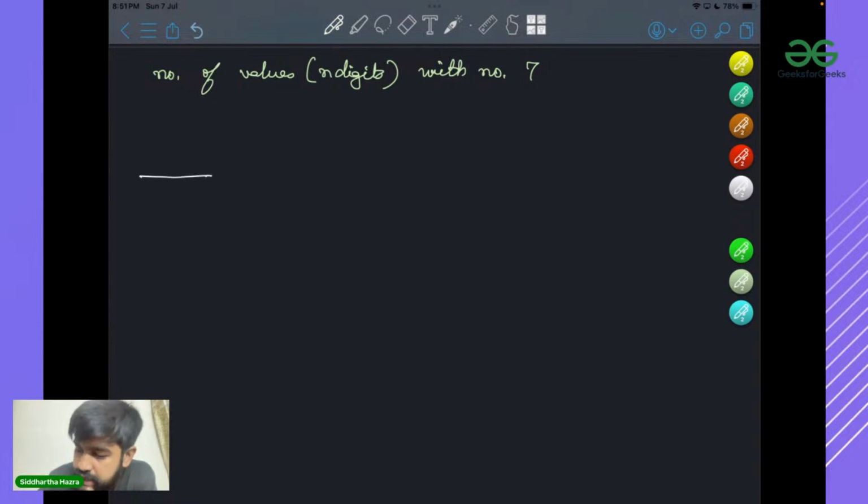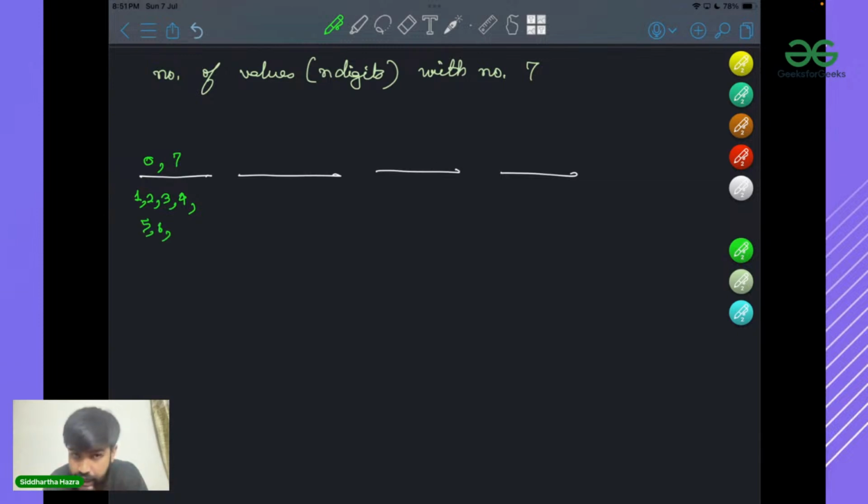So let's say we have a 4-digit number. We are told to find out the number of 4-digit values. Here I can't have leading zeros. We talked about it, so I can't have 0 here. I also can't have 7 here, because no 7 means that I can't have 7 at any position. So I am not taking two values. That means I can use 1, 2, 3, 4, 5, 6. I can't use 7, 8, 9.